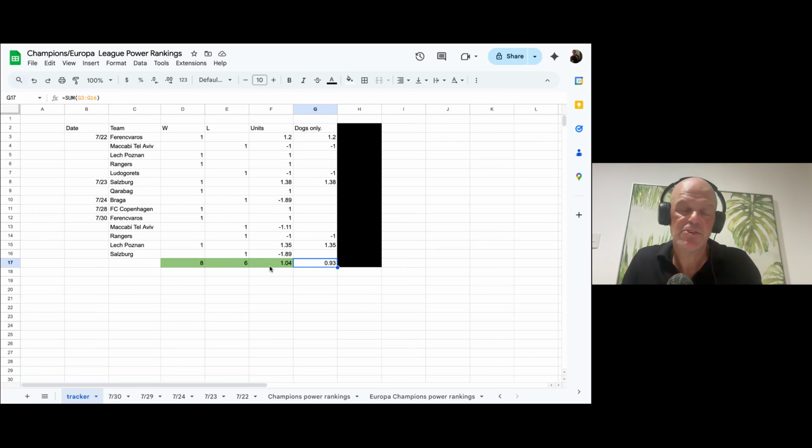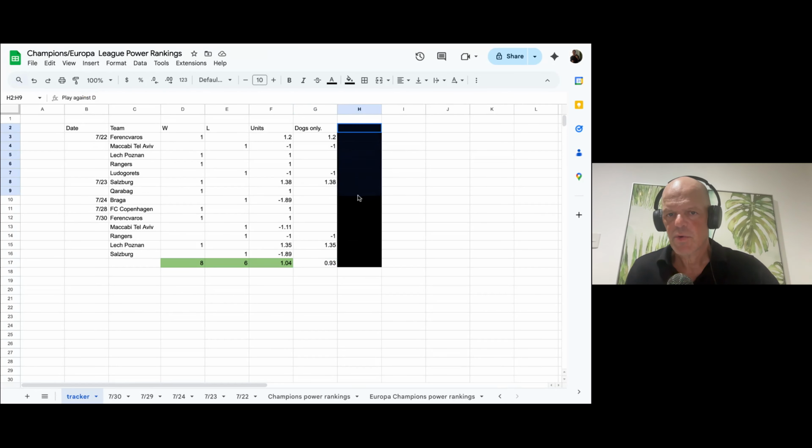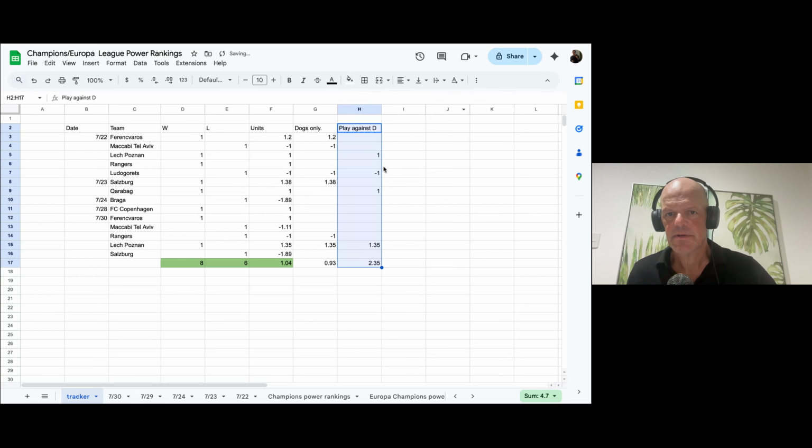So again, like I said before, you can test this with any model. We just did it with baseball, eliminate favorites, and just see if it would be profitable playing dogs only. Now, the last way I'm going to show you is a pretty creative concept. So what I did was here, and I want to talk about this.